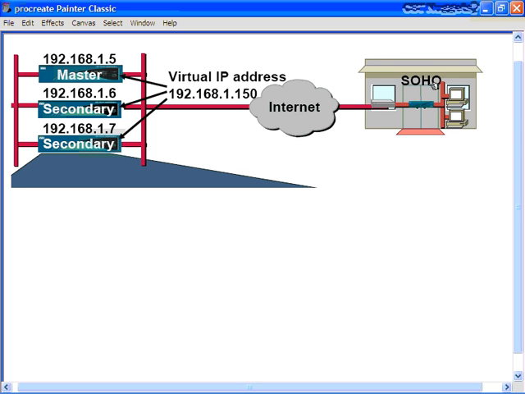So all of these small office, home office sites, all of the branch sites, all of the remote users that are accessing are basically going to configure their software to connect to address 1.150. But behind the scenes here, you've got this cluster of three devices, a master device and two secondary devices. And it's a combination of hardware and software that provides this cluster failover solution.